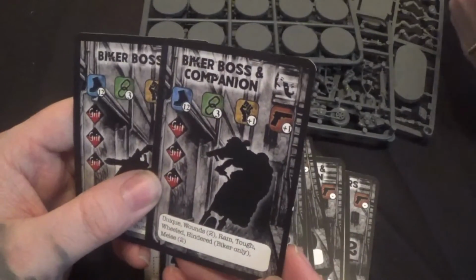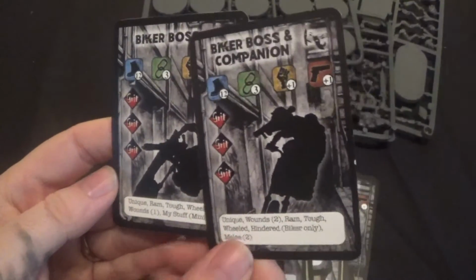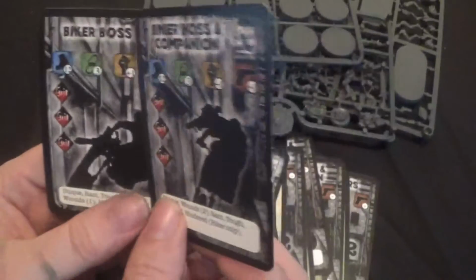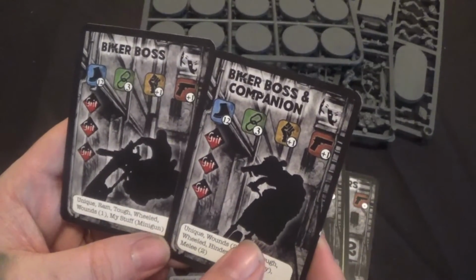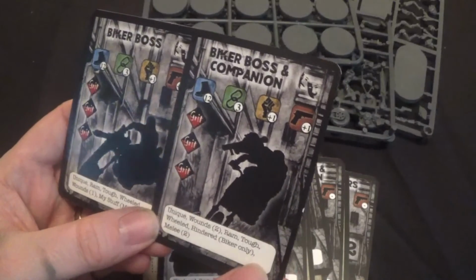Oh. Choices. Because obviously they're unique. I suppose you could have one of each, but I only want one biker boss. So it's either minigun or companion. I'm really going to have to think about that now. I really want to put the minigun on, but I like the image on the box where she's got a bazooka on the back. Oh, choices.